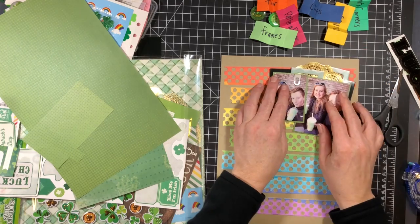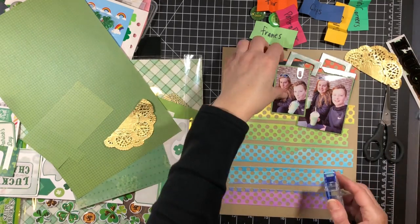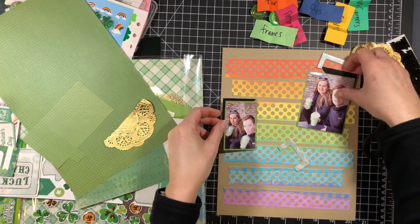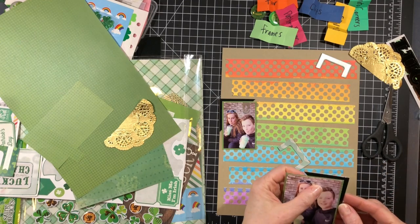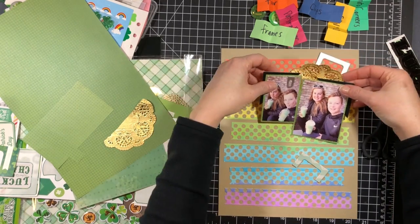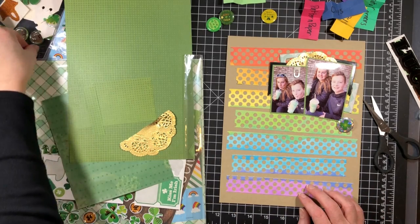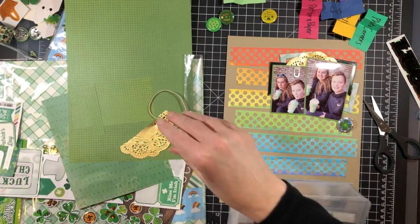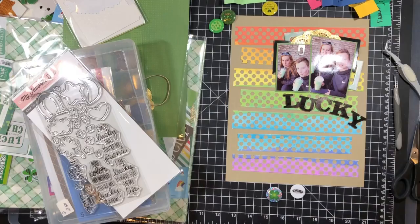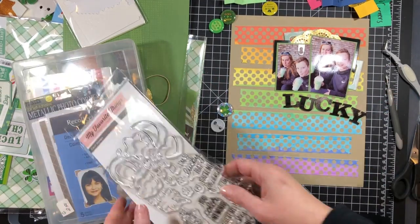Here I'm tucking the chipboard frames — I cut them both in half. I also have a Stampin' Up clip adhered to the photo, which was one of my jar pulls, and I'll use it as an element with something on it later. I'm also using some buttons, probably from the Dollar Hotspot or Michael's — I'll remove the pin part and use them as flair with a pop dot glue dot on the back. I also used pop dots on the word Lucky.